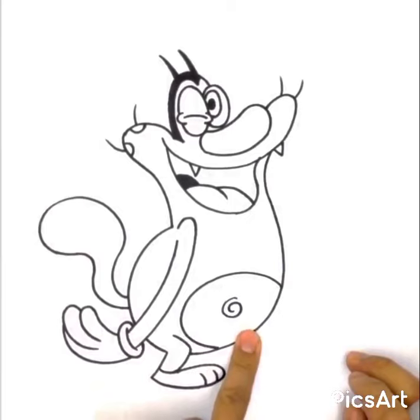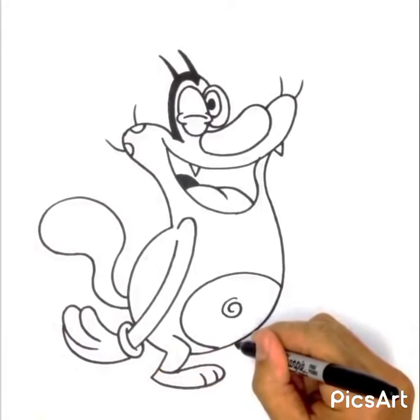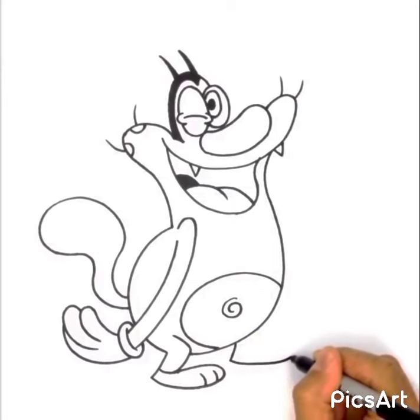Let's draw the back foot here. We're basically going to take this and just duplicate it in the back here. And it's going to be a little bit higher than the front foot. So starting with the heel line first, curving down. We're going to draw the curve for the bottom of the foot.